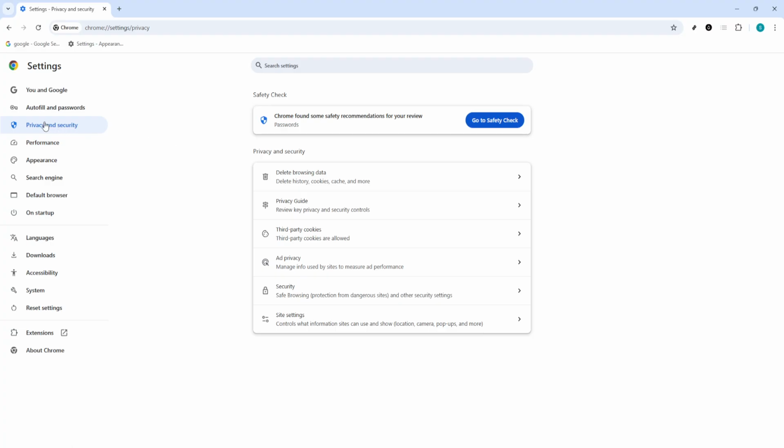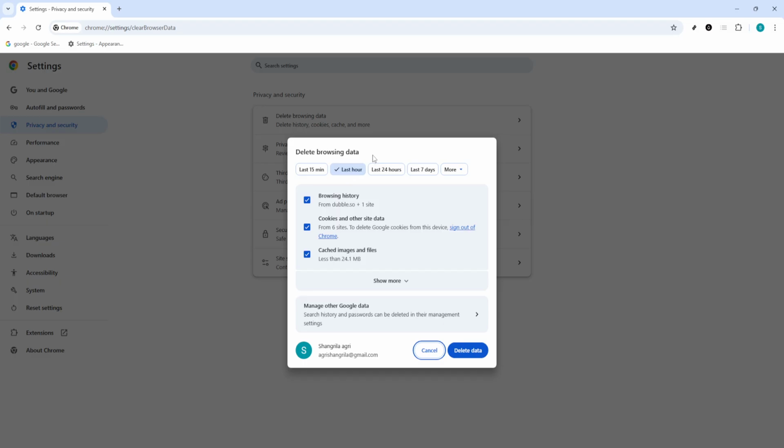In the left sidebar, click Privacy and Security, then choose Clear Browsing Data. In the dialog that opens, select a time range that covers when the problem began. Choosing all time gives you the most thorough reset of cached content. Make sure cached images and files is selected. If the error persists on specific sites, also include cookies and other site data. Understanding this will sign you out of most sites. Click Clear Data and wait for it to complete.